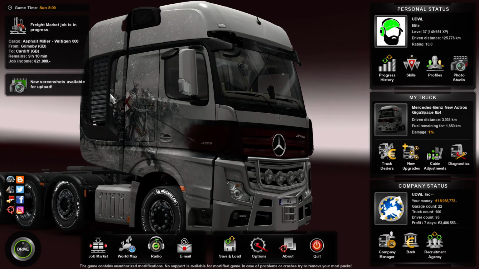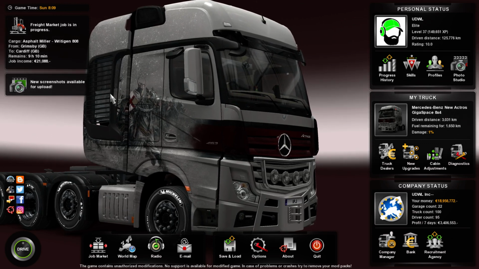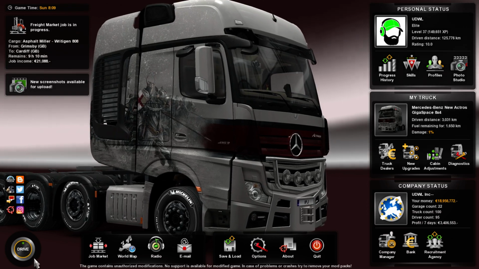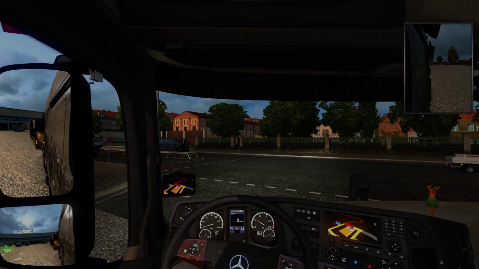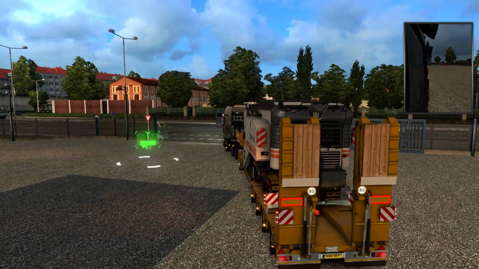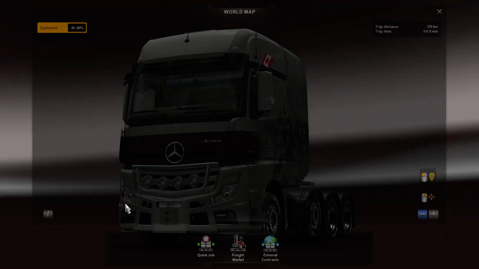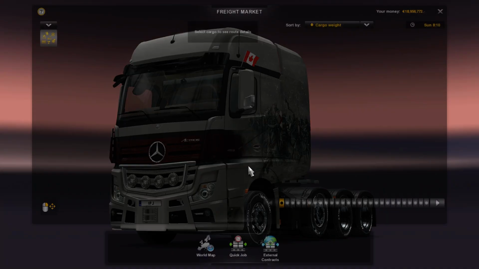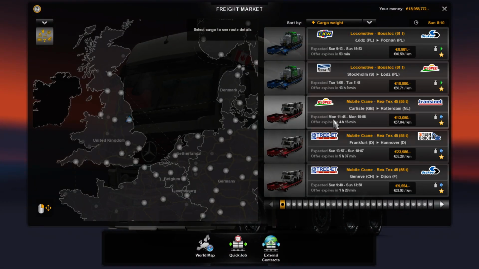Today we're going to be hauling an asphalt miller. This is from Grimsby, Great Britain to Cardiff, Great Britain. This is one of the larger scale ones. It doesn't weigh as much as other ones, let's say, but it actually is one of the bigger ones, just in terms of how big it is on the actual trailer itself.